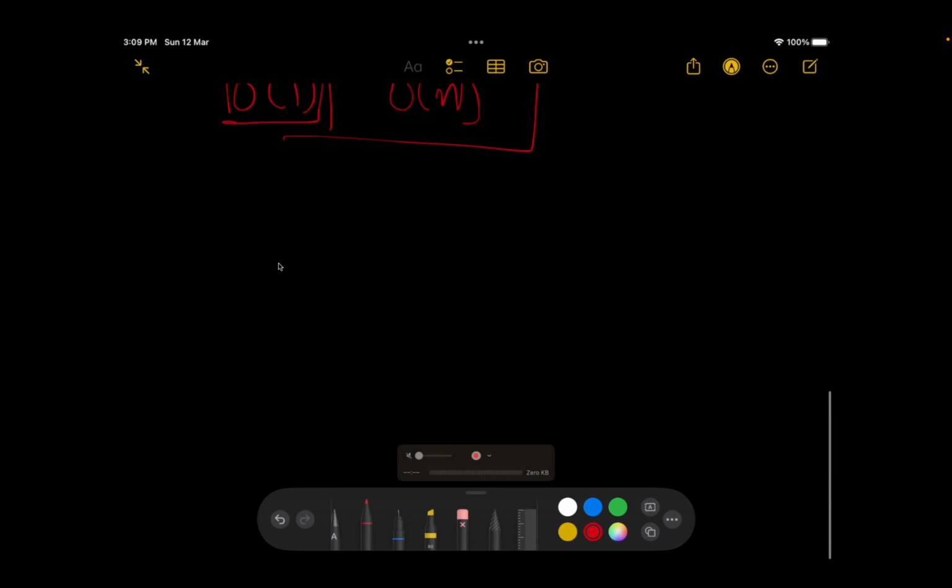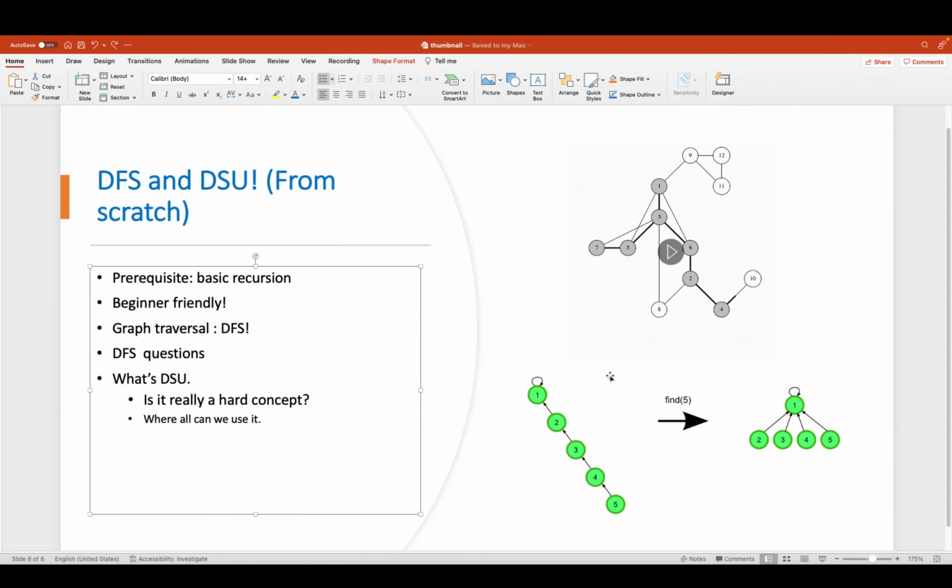What I can say is over here we also have an example, so let me show you the presentation itself. Over here, this was the node. The way we defined the friendship is that 1, 2, 3, 4 and 5 are friends. Whenever you ask me who's the friend of 5, technically 5 is limited to 4, so it would say I'm a friend of 4. But when I ask 3, it would tell me I'm a friend of 2. So I could think that 5 and 3 are in different friend circles, but technically they are in the same friend circle.